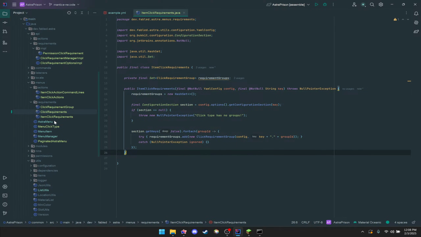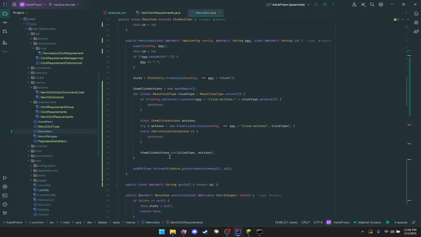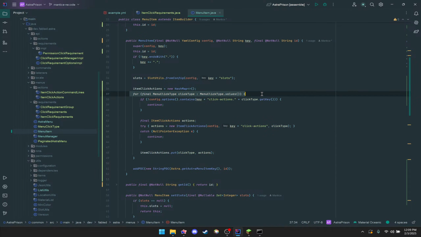Once we're done with this, we need to go back to menu item, and now we need to load them for that item. It's just the same thing down here pretty much. So if click type, we're already looping through our click types, so we're good there.